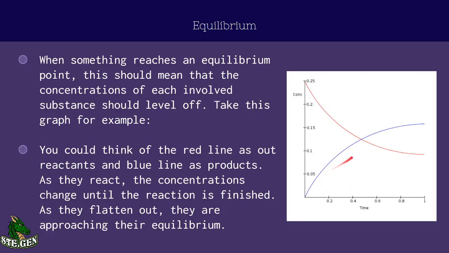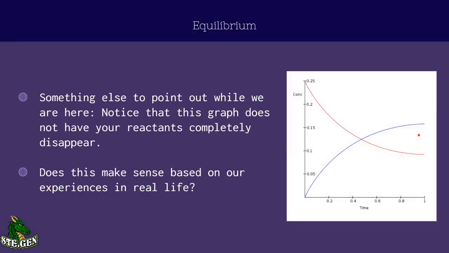But you can see that eventually they reach a point where this is starting to get flat. And after this point, the line would probably be pretty close to flat. Even though those concentrations have leveled off, they are approaching their equilibrium, and it would be dynamic because there would still be exchange as long as it is a reaction that can go both directions. So notice that in this graph the reactants do not disappear. The reactants go away, but then they flatten off somewhere around 0.1 molarity, and we started with 0.25, and then the products start at 0 and end up at 0.15.